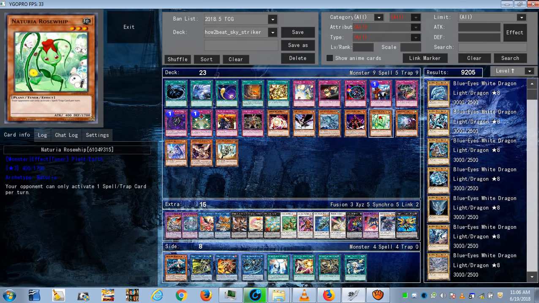Great Shogun Shien and Notorious Rose Whip. Depending on what decks you're playing, these are pretty good options to slow your opponent down from having multiple spells and traps. Play multiple spells and traps. So after they play one and it resolves, they can't play any more. So this is a way of slowing down your opponent.